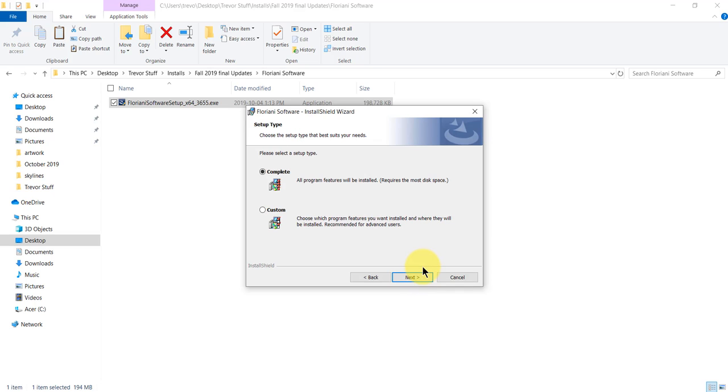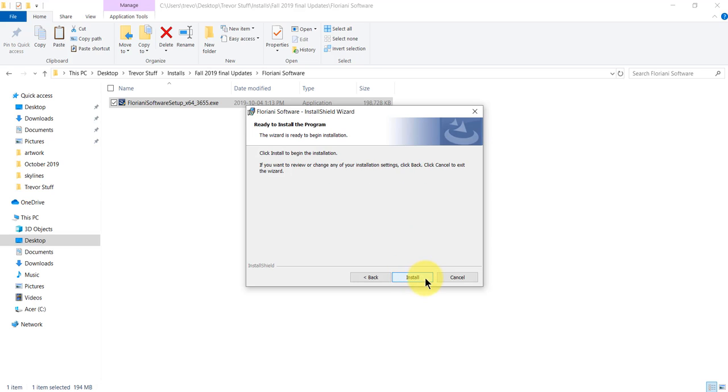And then finally, if you're installing the software, I recommend doing a complete installation. A custom installation gives the user the ability to select parts of the software that they don't want to install. This is something that I've rarely, if ever, even used. I simply do a complete update. And I say next. And now, one last question, which is, are you ready to do everything? It's like the here we go button, say install.